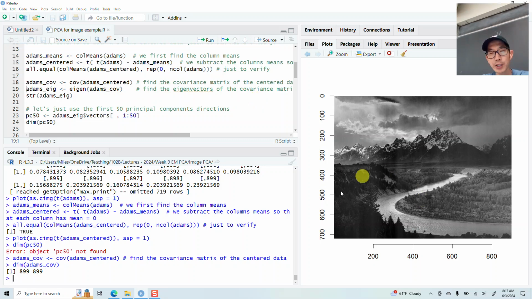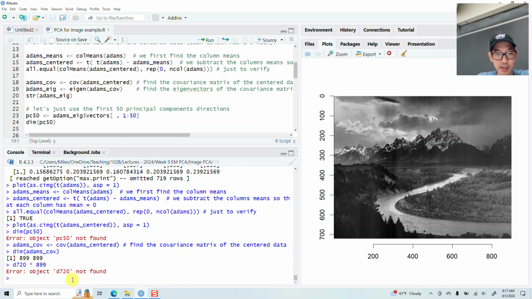Anyway, I've created a covariance matrix. This covariance matrix is 899 by 899. So we're actually increasing the amount of data that needs to be stored, because the original thing is a matrix that's 720 rows by 899 columns. What is 720 times 899?